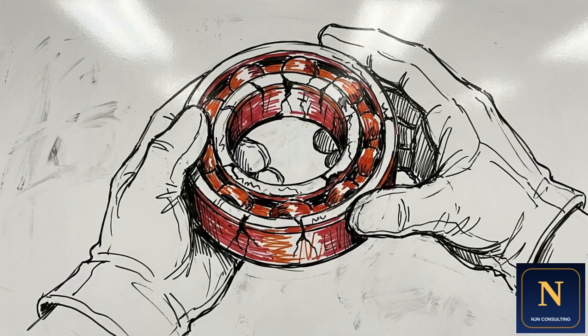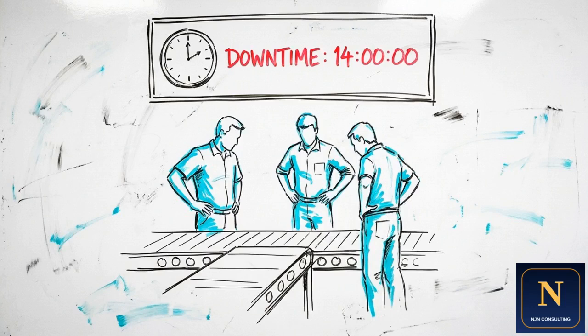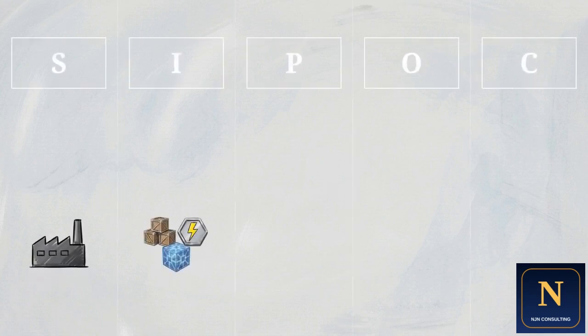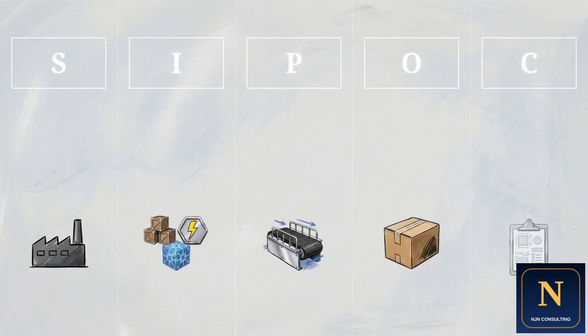If you maintain industrial equipment, you know the frustration of replacing the exact same bearing 3 times in 6 months. The equipment keeps breaking, the downtime keeps stacking up, and the team is stuck fixing the same symptom without ever finding the root cause. We are going to take that vague operational headache, the sense that a process is simply broken, and turn it into a precise, actionable map of hidden bottlenecks using the SIPOC framework.